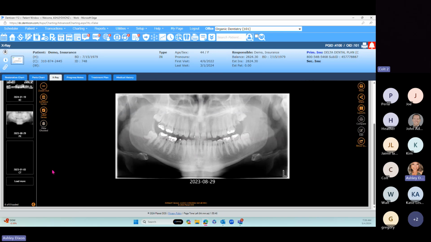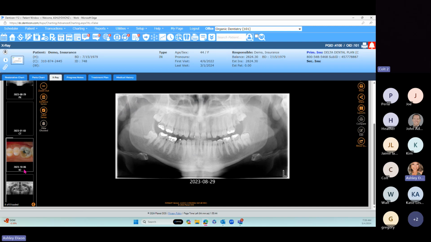Any other questions on imaging? I have a question on the imaging in the toolbar. Why is there imaging 1, 2, and 3 or something like that? I can't remember how it's listed. I only have one, and I don't know the specifics.